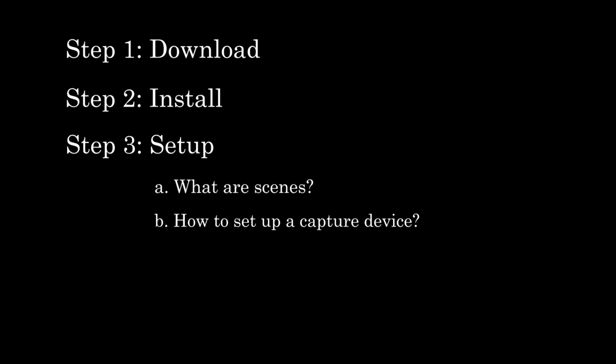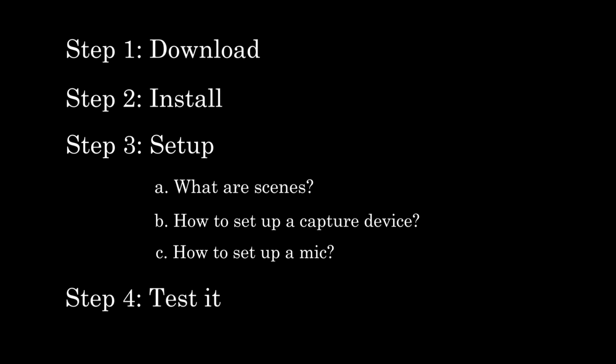Okay, so we're going to knock this out in 4 steps. Step 1, we're going to go out and download OBS. Step 2, we'll install it. Step 3, we'll talk about setup concerning what scenes are, how you actually set up a video device, and how you can go about setting up a mic. Step 4, we'll go ahead and record ourselves playing something like Rocket League, and then we'll view the playback.